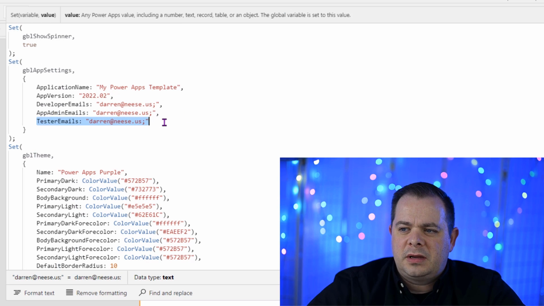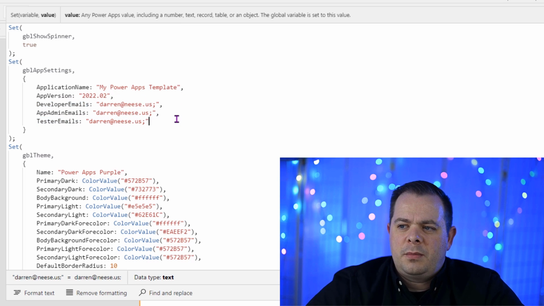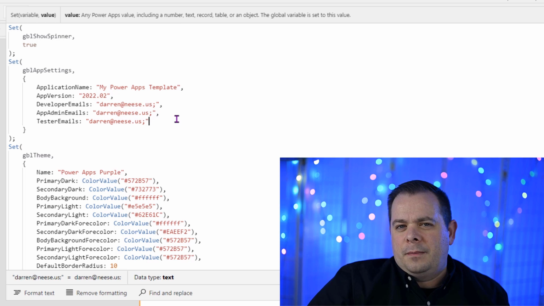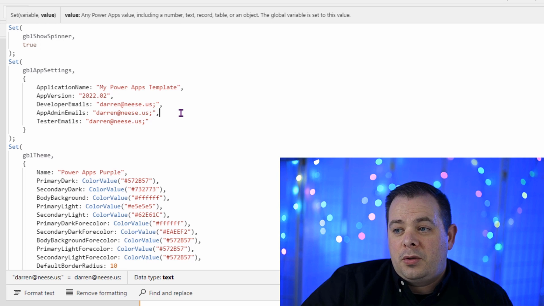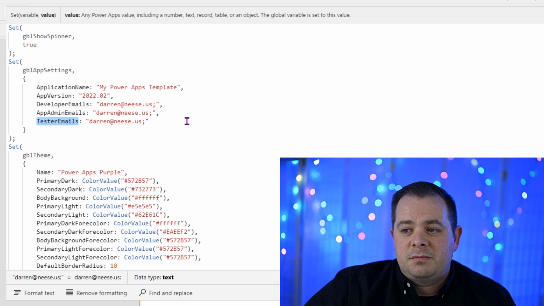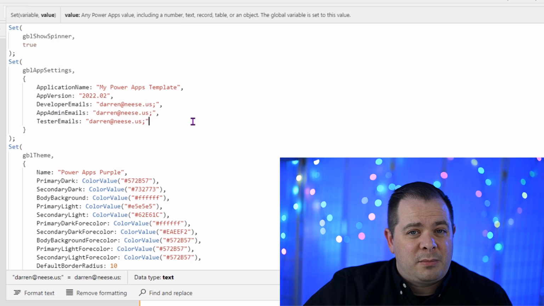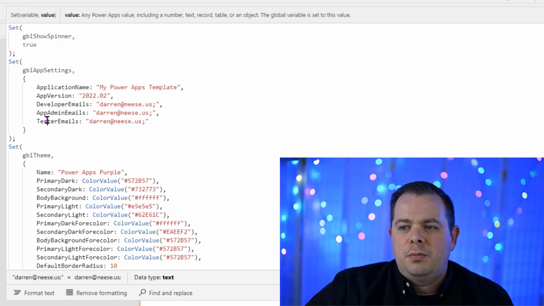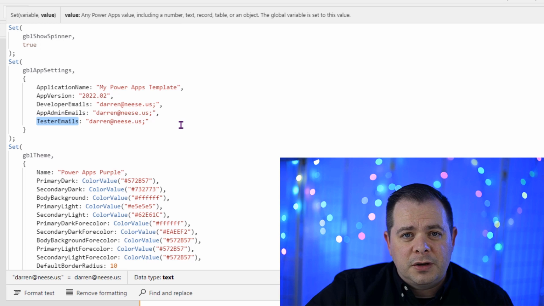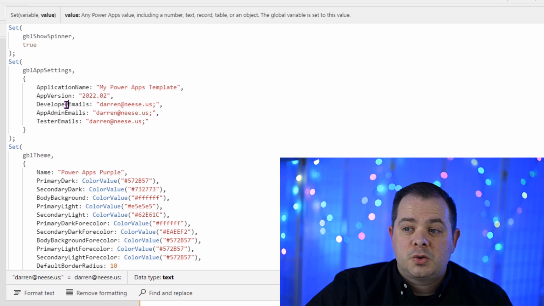Now, you don't necessarily need a separate group for tester. You could just make it be the developer email, but there might be a time where an app admin is experiencing an error, or they're able to create an error on their side that you're not able to create. You might want to have this. Maybe you only want one of the app admins and not all of them. So it's probably a good idea to break this down. And that's what I do in my application templates, because we'll need this group for the debugging feature that we'll get to eventually. All right, so we've got these three here.